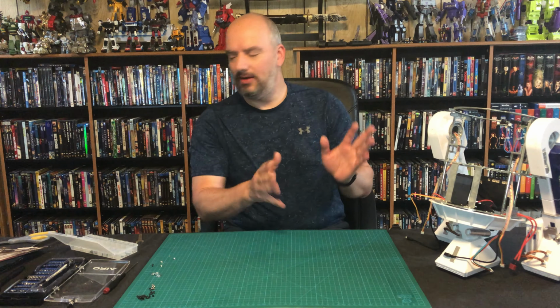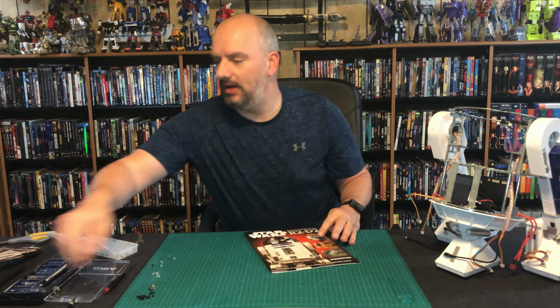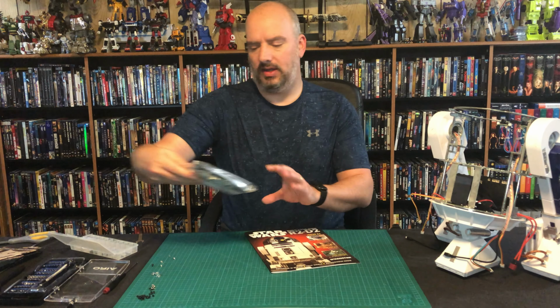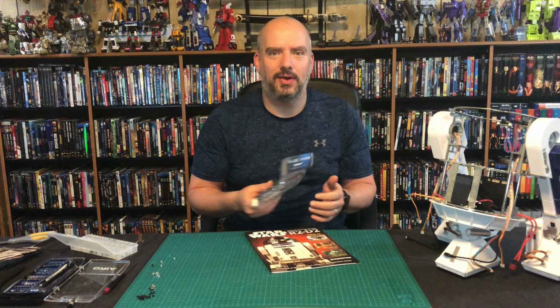And today we are continuing our R2 build. We have issue 94 right here, and we have this giant black box. No idea what it is. Let's crack it open, see what we got.